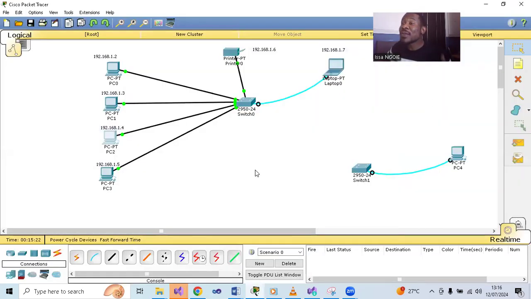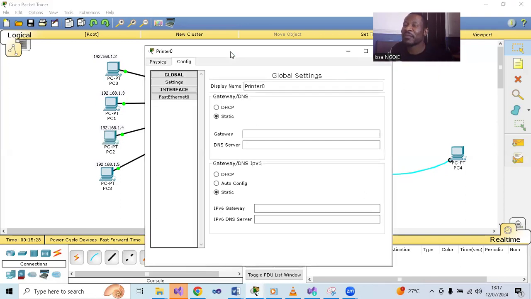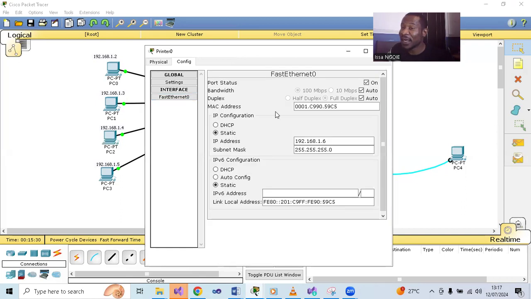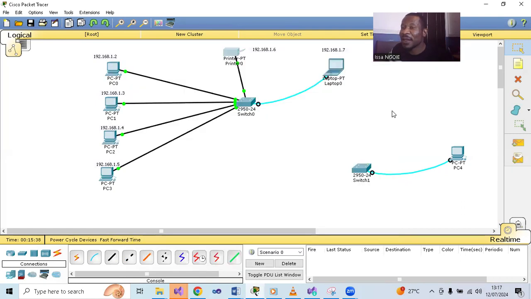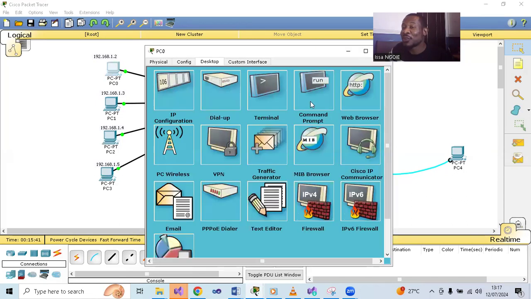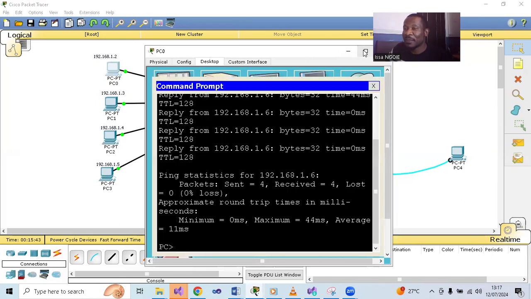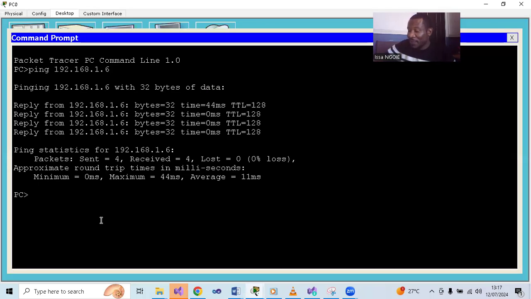Now, suppose you made a mistake and you are using a wrong IP. Let me try to change. Suppose the printer was using another IP here, right? It's 192.168.2.6. Now, I want to try if this computer can talk to the printer, because I'm sure this is the IP address of the printer, right?